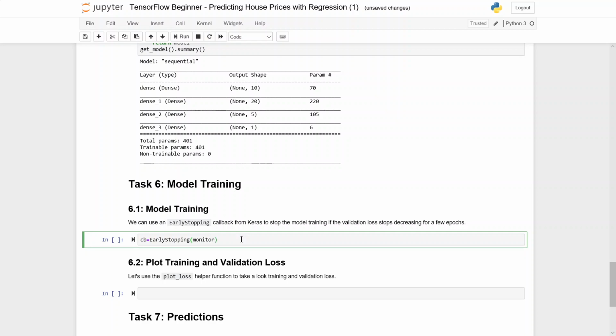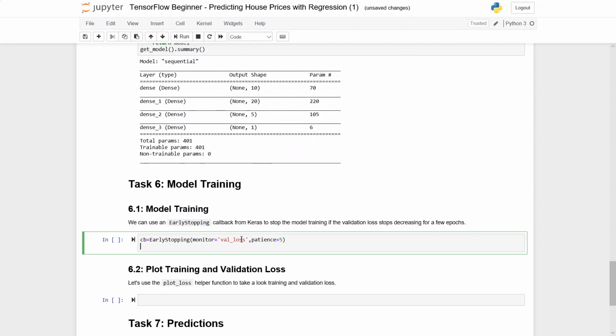I am going to take monitor is equal to loss, comma, I'm going to give another parameter, patience is equal to 5.